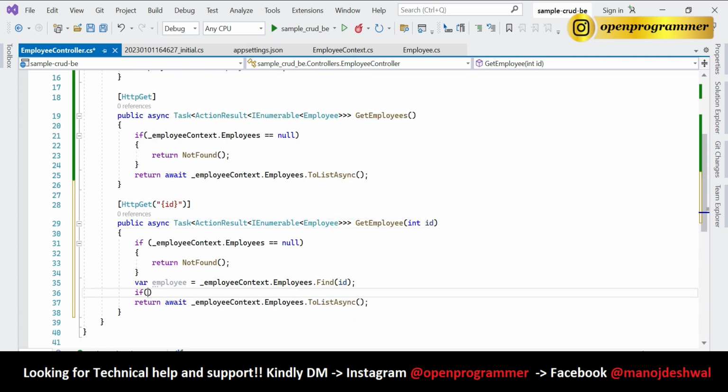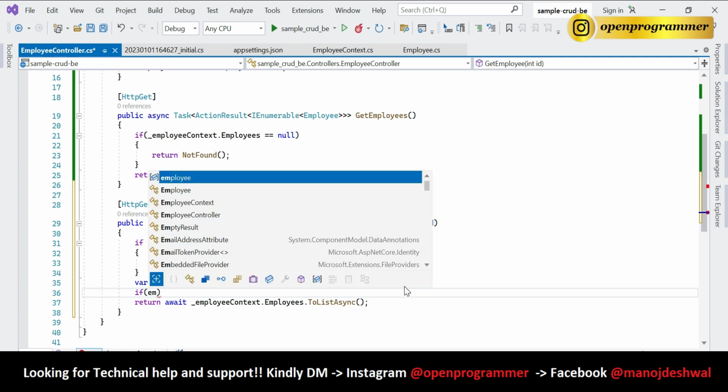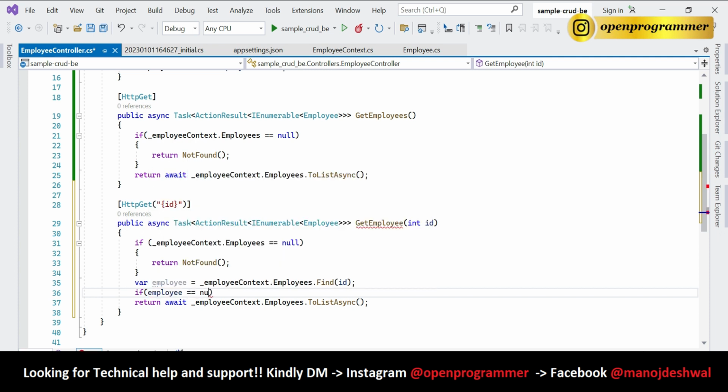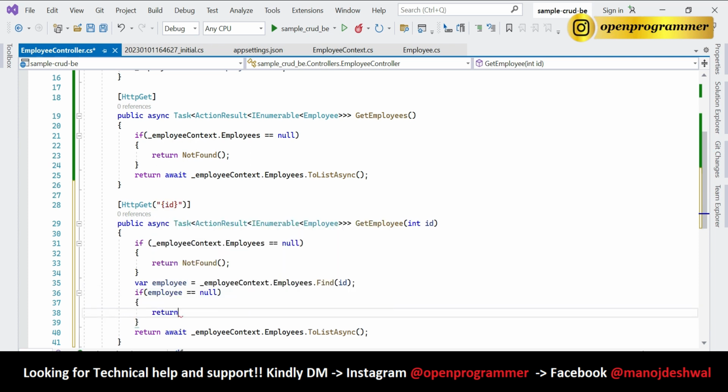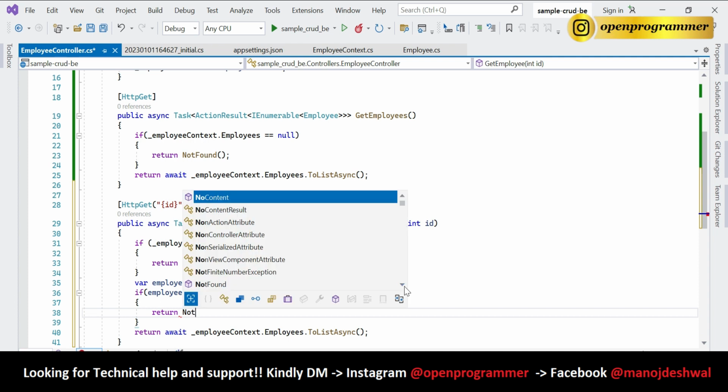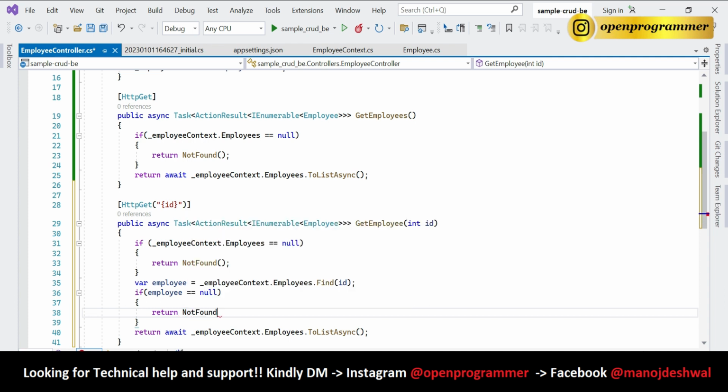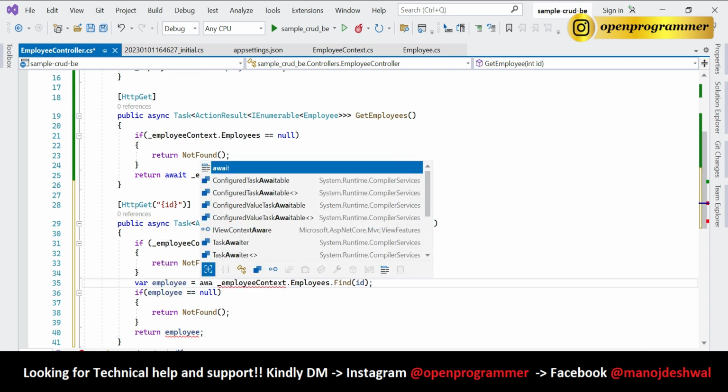Again, if employee equals null, then we will return NotFound. Else we will return employee, and here we will use await.